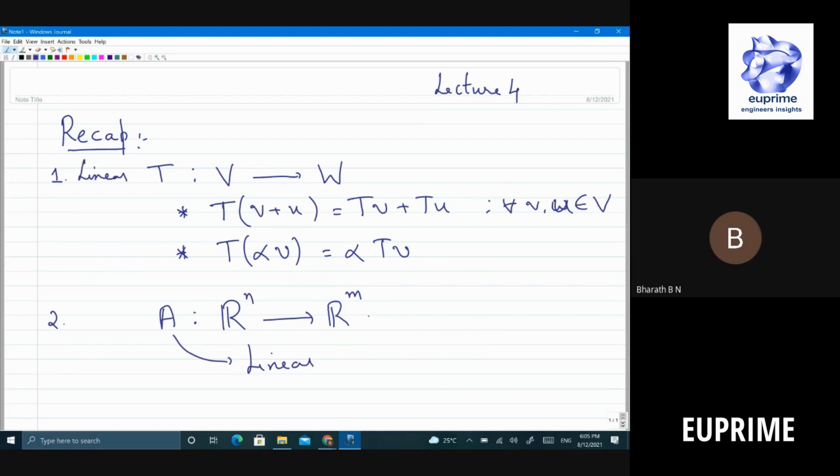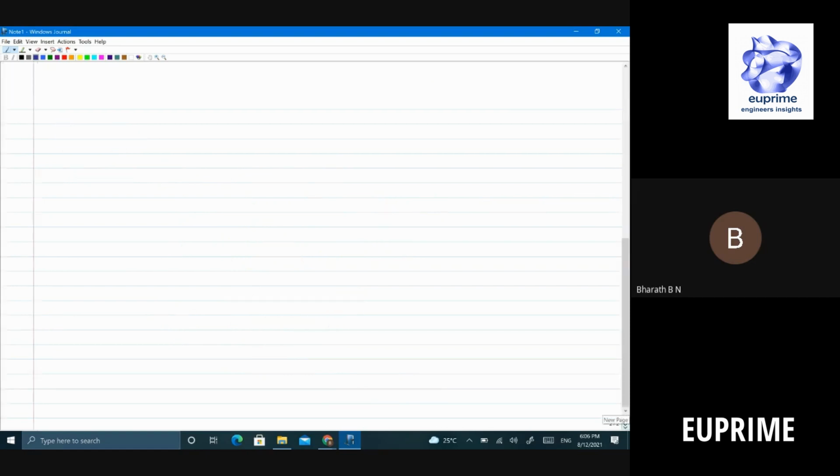Okay, so why do you need to study matrix-based transformations? Because in many problems, you want to solve some simultaneous equations, right? For example, Ax equal to B, right? If you want to solve such equations, you need to understand what is the effect of A on the vectors, and how do you recover x from this equation, right? Towards that, we ask this fundamental question of invertibility of a matrix. So what are the conditions that you need for invertibility? That was the next thing, right? So A inverse.